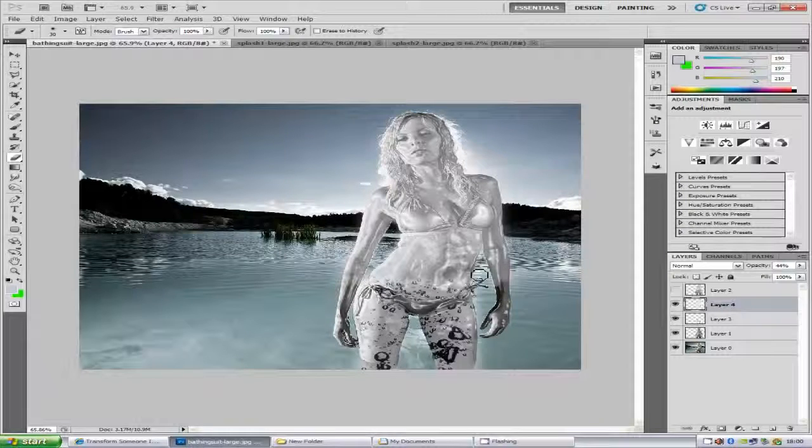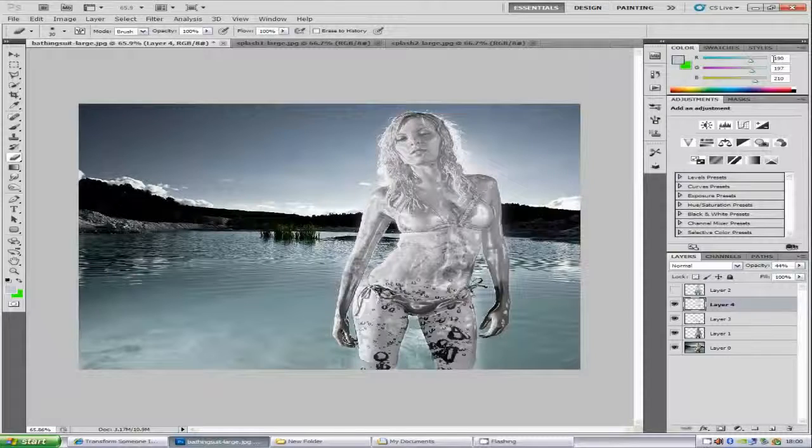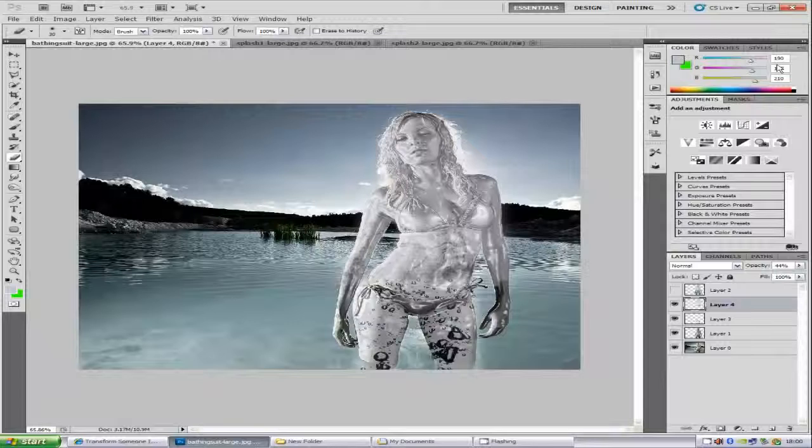Now the next portion of the written tutorial says to press Ctrl and L for levels. Now we're going to drop the middle bar down to 0.50, so something like that, and I'm going to click OK. Now it says in the tutorial Ctrl and U and play around with the settings in this to get the right colour. This part of the tutorial I absolutely hate because I don't think it's right, but you can prove me wrong. You can do that side of the tutorial, but I'm going to show you a different way, the way I like to do it on my own.